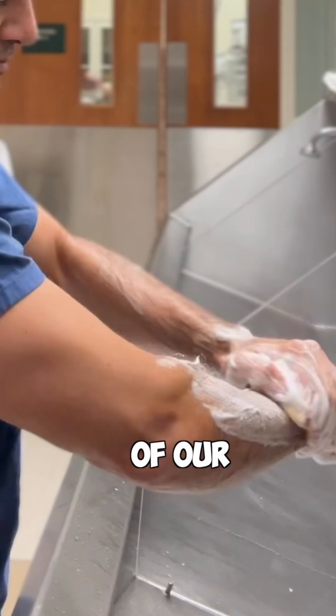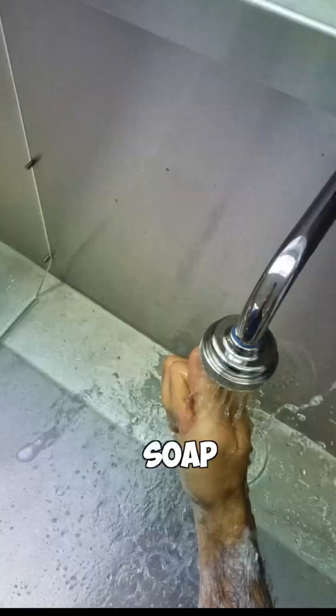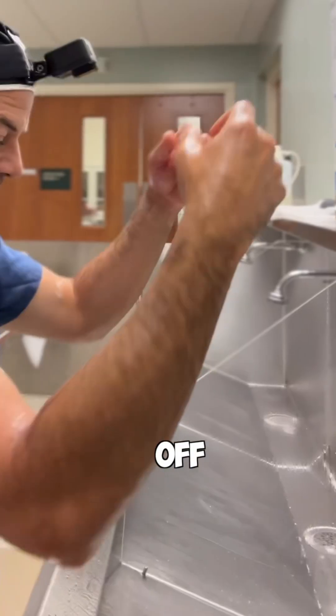You can see we've done that with both hands. Then we'll do a 10-time scrub on the front of our hand, the back of our hand, and then our wrists and forearm — each done 10 times. After this is done, we rinse our soap off under the water, and that's it — we're off to surgery.